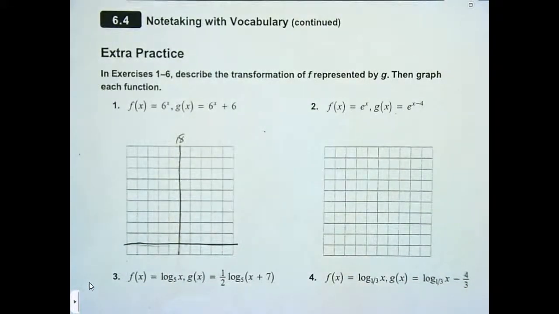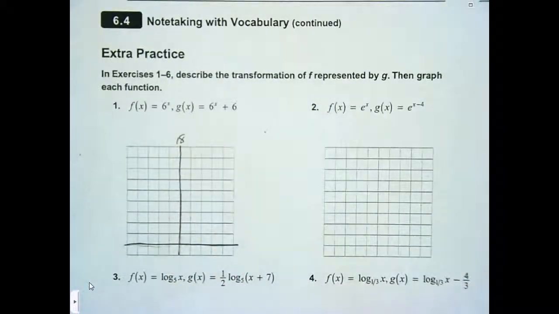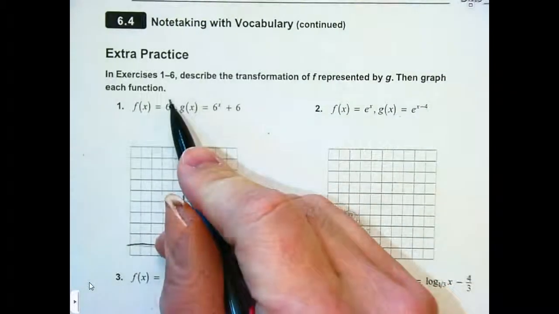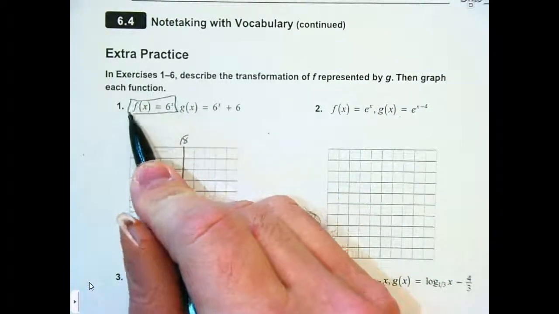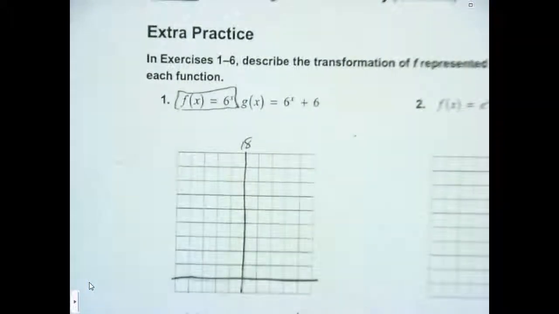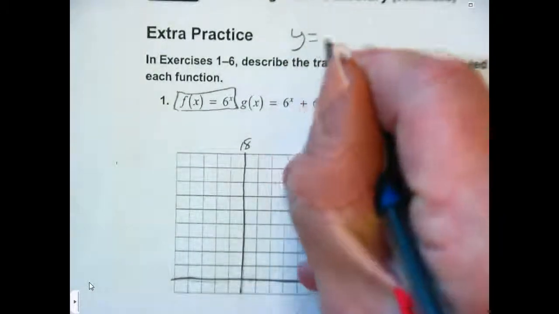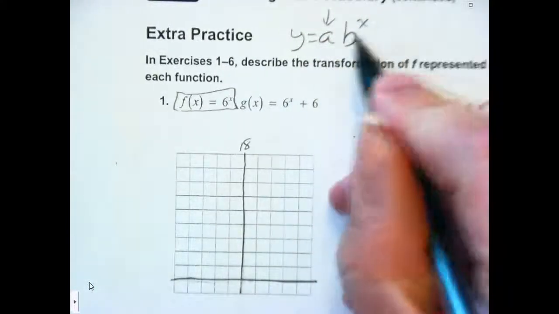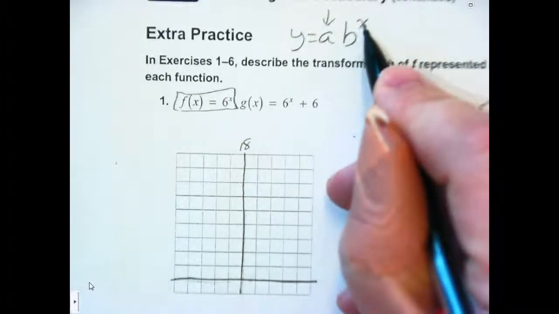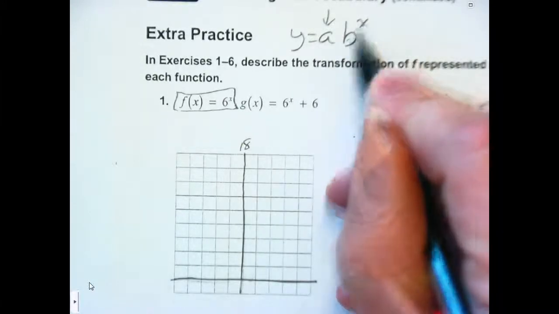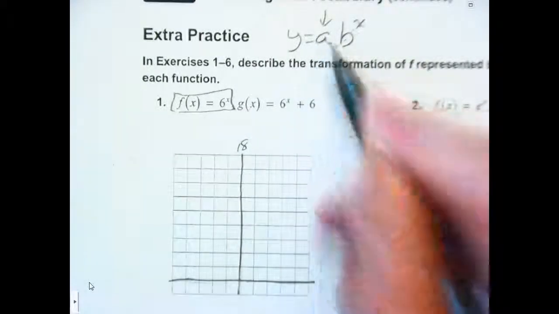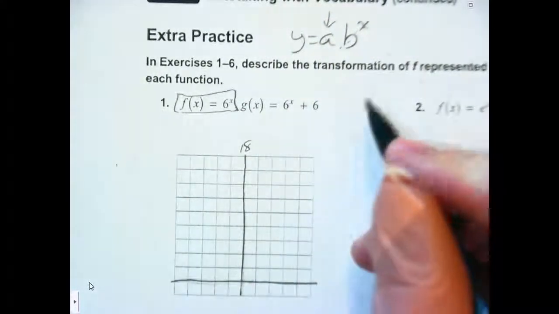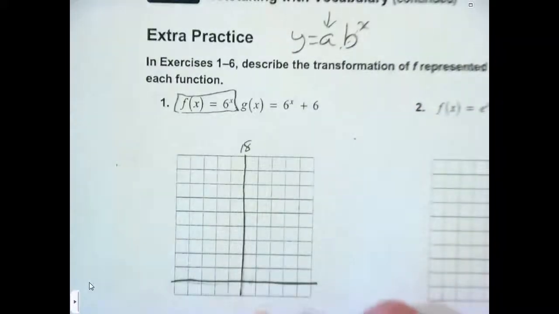I'm going to go up by 2s. Okay. When I'm graphing f, that's 6 to the power of x. What's my y-intercept? That's going to be my common thread here. So if I'm going y equals a b to the x, a is my y-intercept. Why? Because when x is 0, what's b? 1. When I put 0 in here for x, I get 1 out. And that means a is my y-intercept. It's going to be 1 times a. Remember, your y-intercept is always when x is 0.